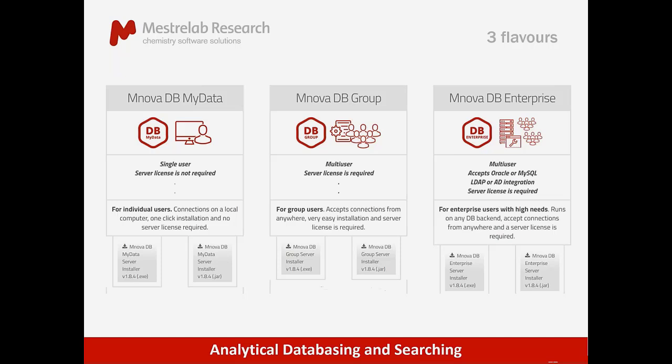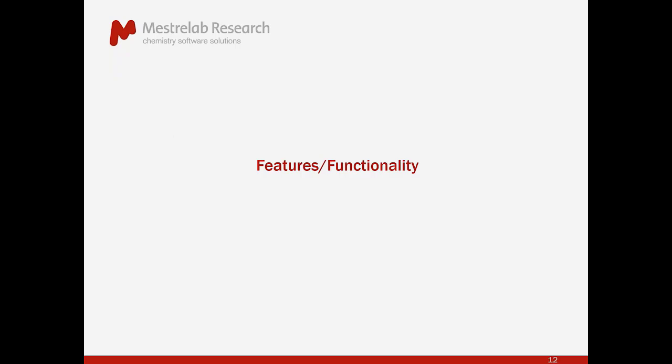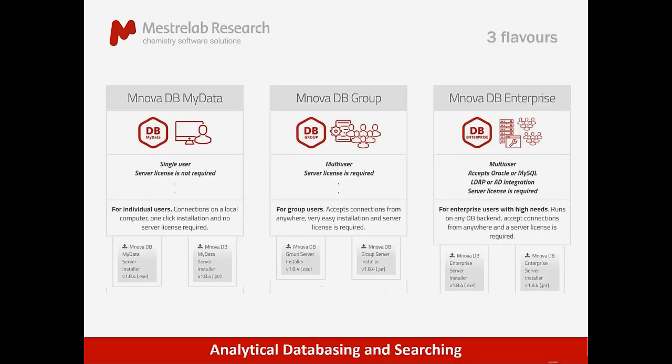And then MnovaDB Enterprise is the largest setup. So this is probably for larger organizations, probably companies with several sites, etc., which may want things like replicating databases for backup purposes, for latency purposes, to be able to access database on different server machines, to set up many different databases with complex user access rules, etc. So all that is available.